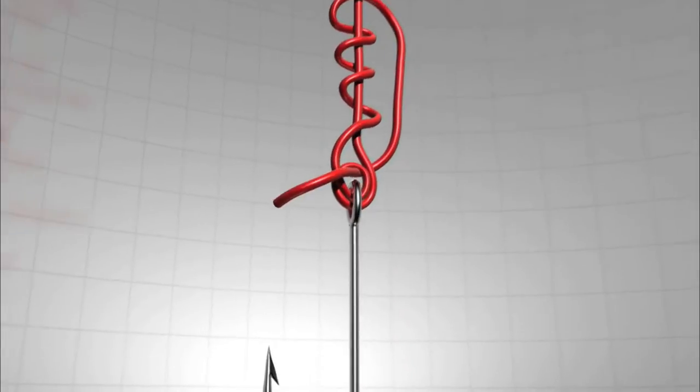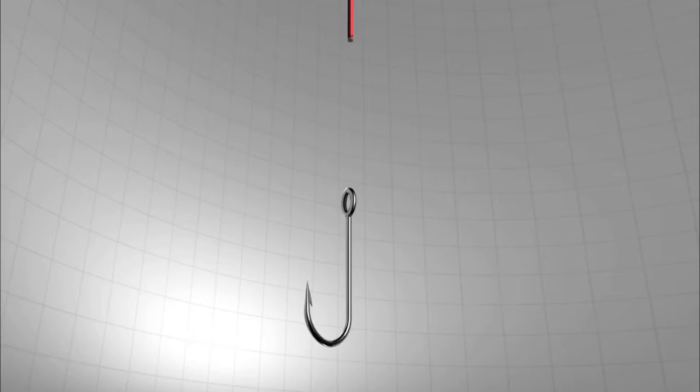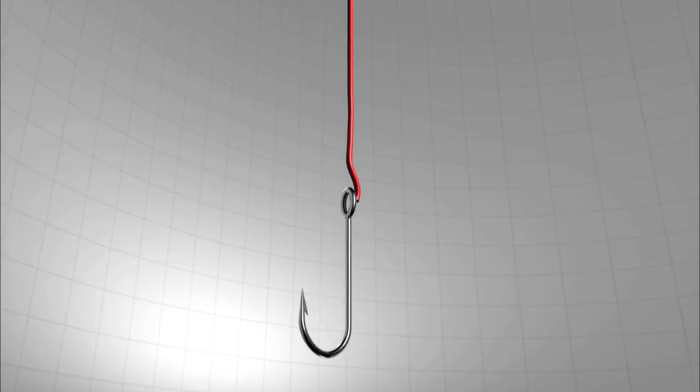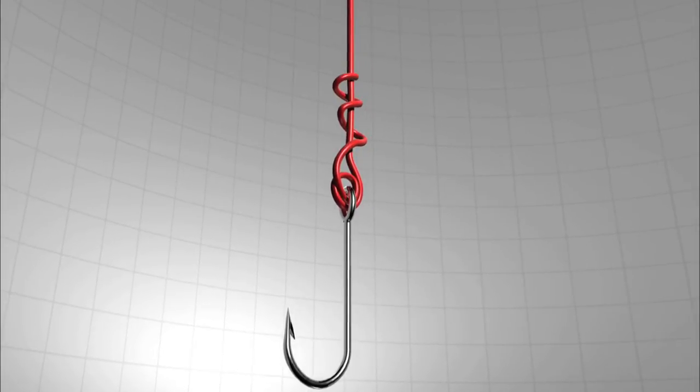The Challenger this week also debuted in the first season of Knot Wars. The Tri-Lean Knot was developed by the folks at Berkley specifically for their lines and it's known for its strength with mono. Here's how you tie it. Start by running the tag end through the hook eye two times to form a loop. Next, take the tag end and wrap it up the main line four times.